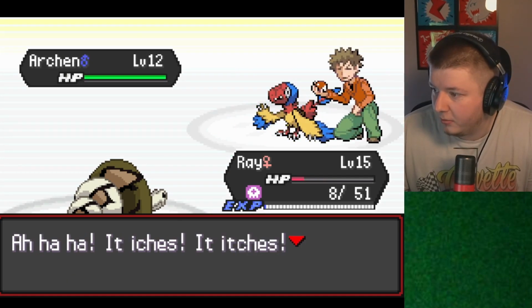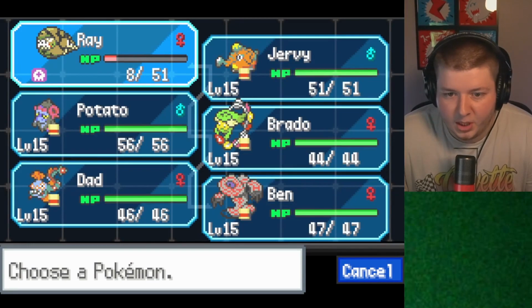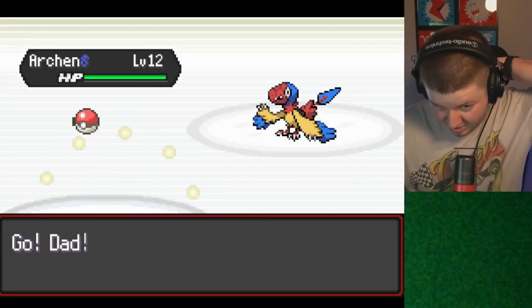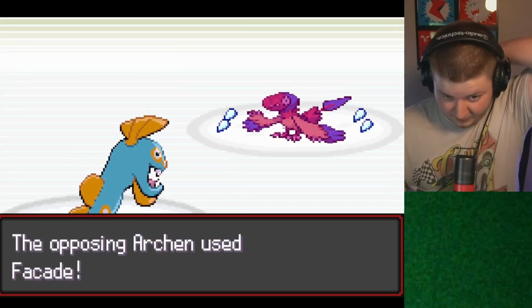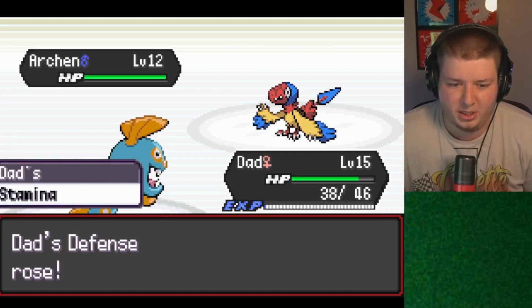Whoa. All right, we're not faster than this thing. This thing is faster, so we're going to switch. And it's probably going to go for anything. But we have Dad here with charge beam. Oh, it's Facade. Weird. Okay. Get our stamina up.